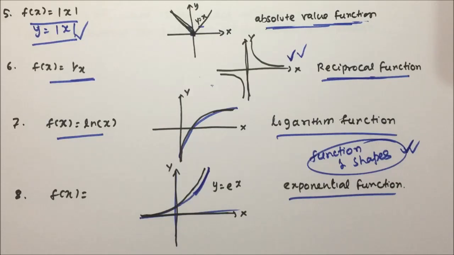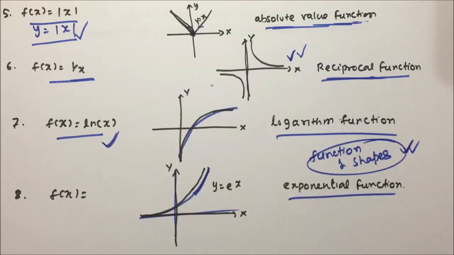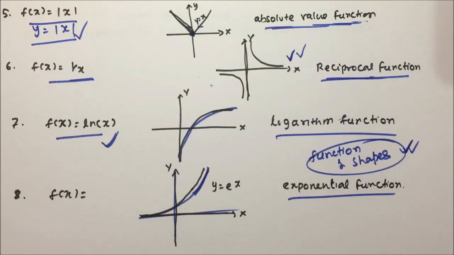So aptitude is not a simple part of the TCS exam, but yes, it is not difficult as well. You will definitely be able to solve the questions if they are asked on functions or logarithm. So that is all about logarithm and functions. I hope you have understood the video, the questions and the solution, and I know that you are definitely going to solve questions if they are asked from these topics.